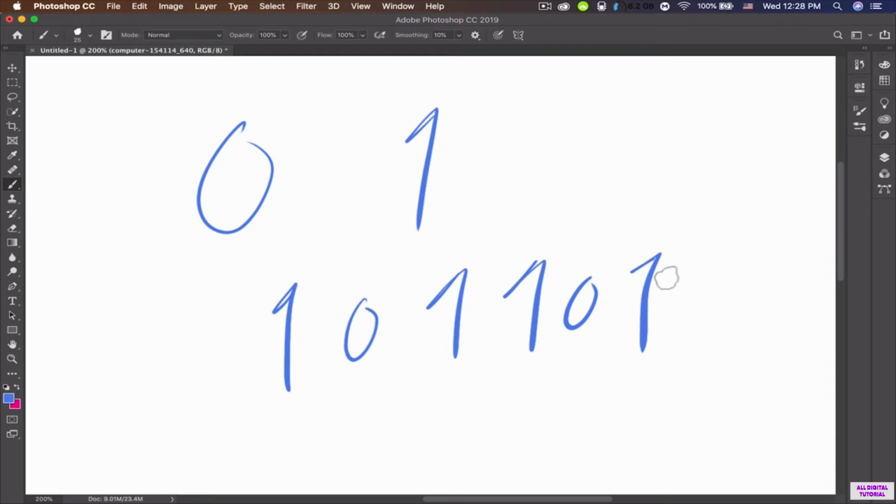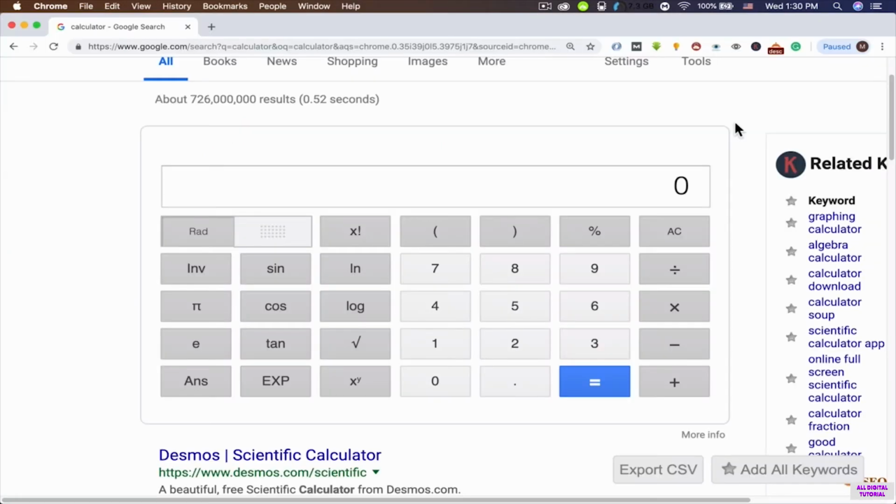And now we're going to start from the far right digit, which is this number 1. The far right digit represents this number 1. And we know that we are going to multiply this digit by an increasing power of 2. Okay, so now let's open our calculator.